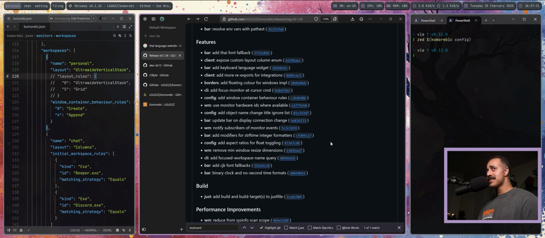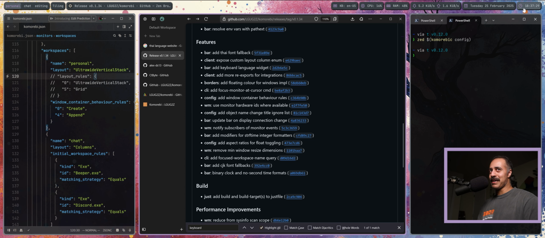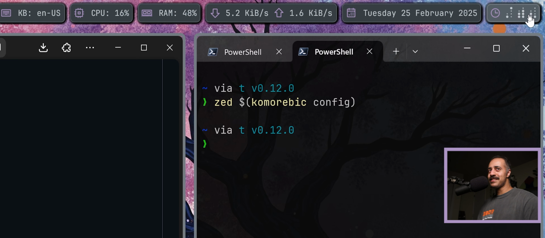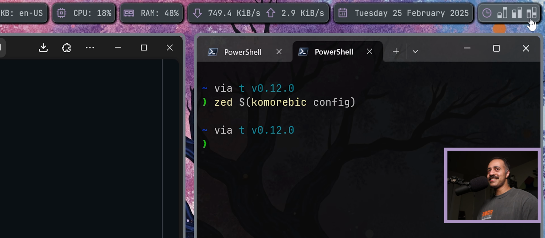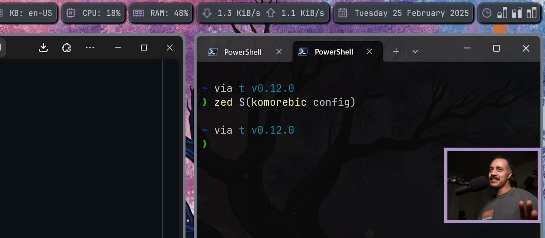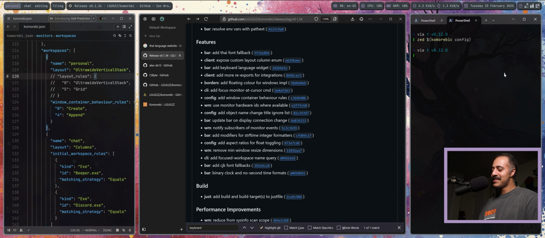The clock has seen some improvements. So CtByte is a very big fan of the binary clock format, which I had not heard about before. This is the binary clock, by the way, in the top right. If you can read this, you can now set this as your clock, and there are actually 2 formats to this. I guess this is the hour, this is the minute, this is the second. I still cannot read it, but if you like this, you can now set this as your default clock on the komorebi bar.